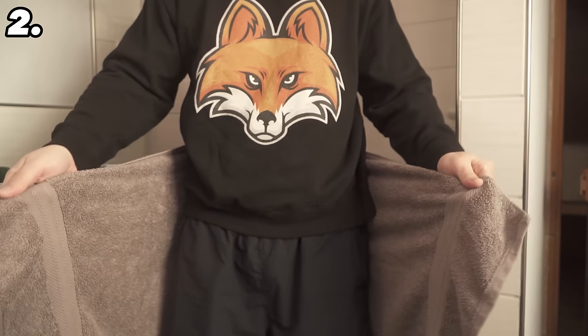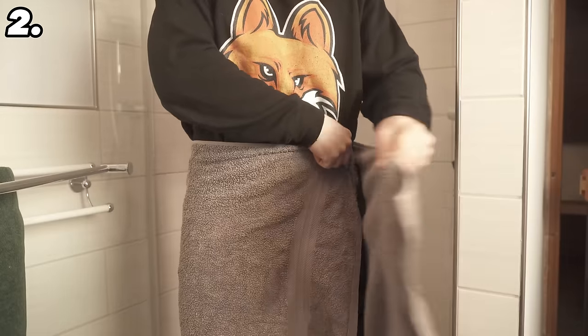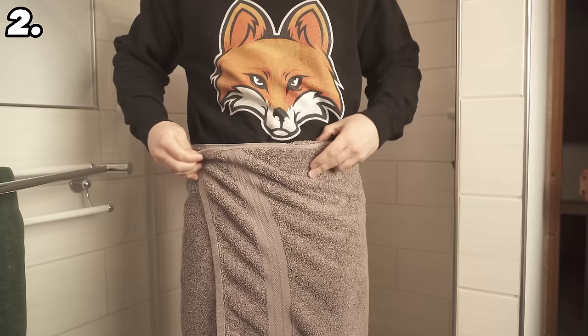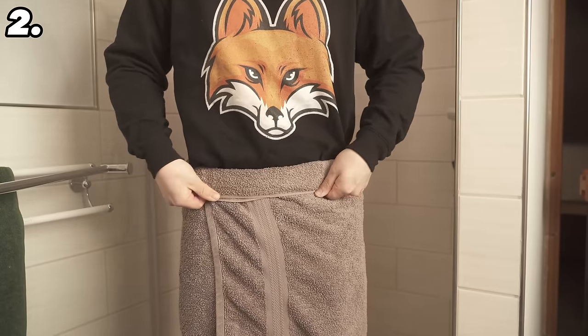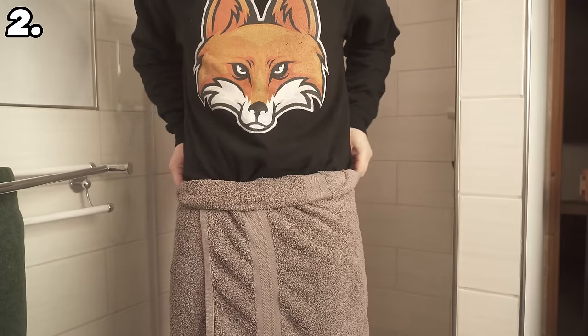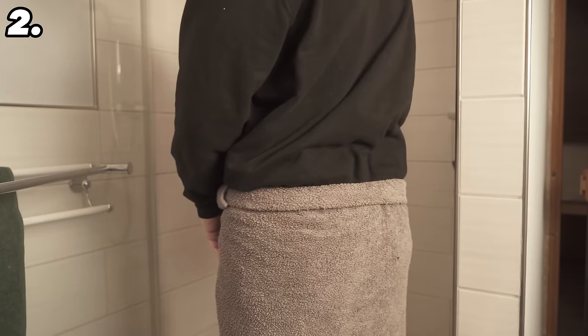There is a much simpler method that holds the towel securely without ever slipping. Take it from the back again and put it around you. Now instead of tucking this little corner in at the top, you should fold it over once as a whole. And to make it really secure, repeat this whole process again and fold it over one more time. Because now you can do whatever you want — you can jump around, you can run around — and you don't have to worry about your towel slipping down.